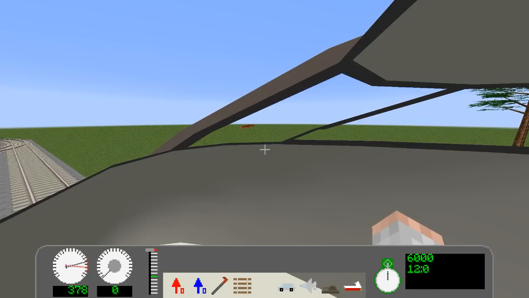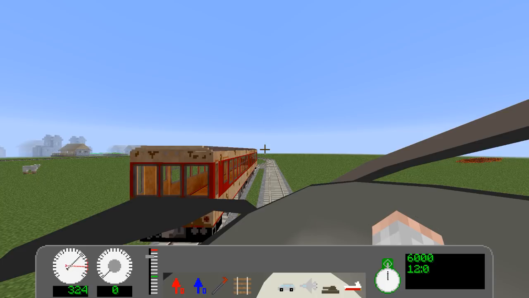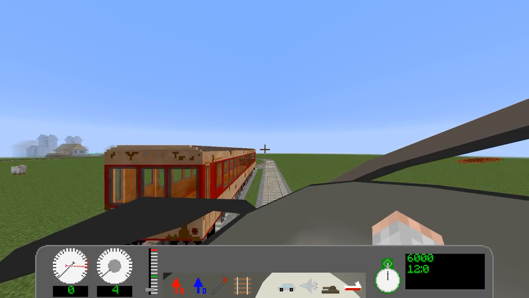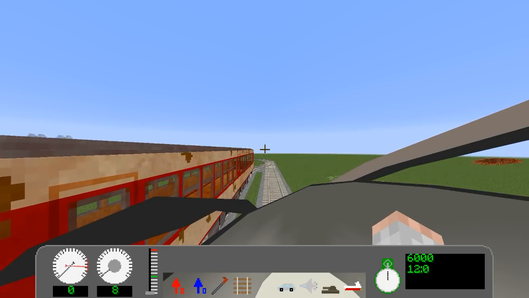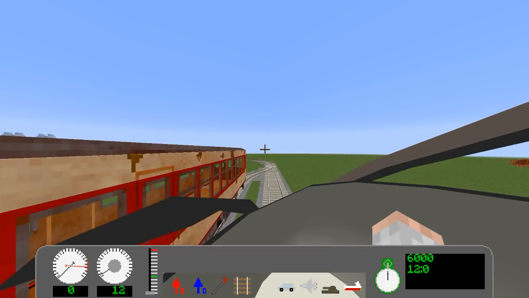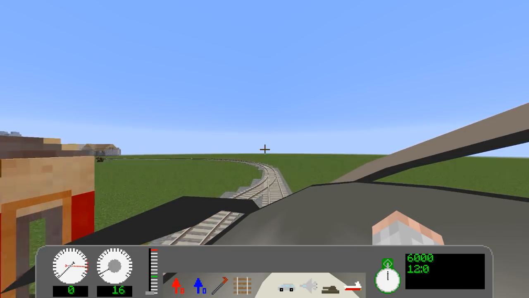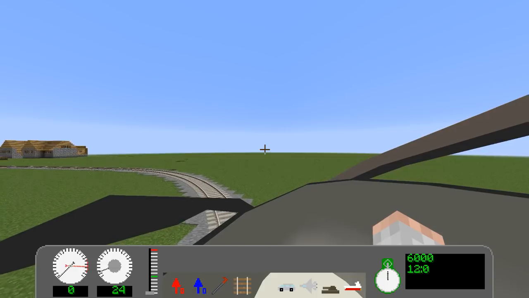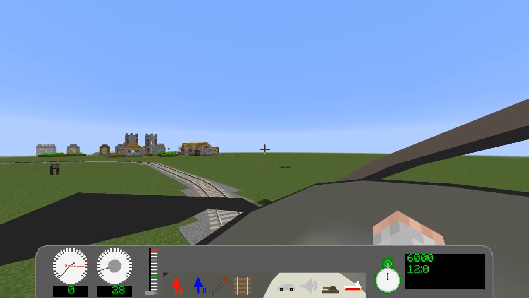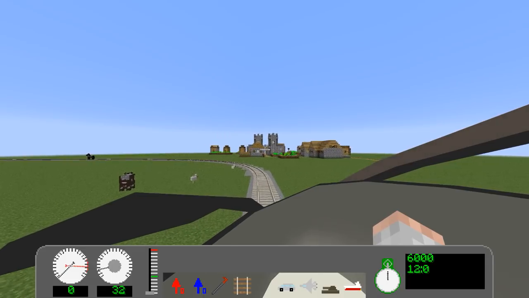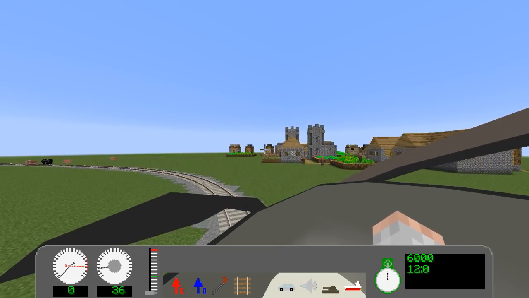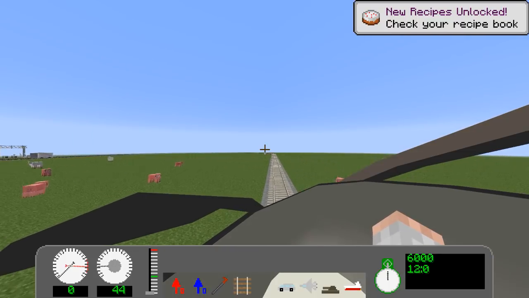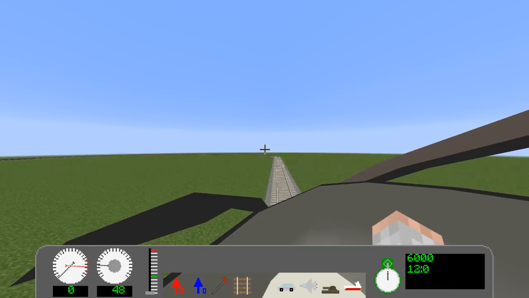Actually, let's go ahead and get back into the main view right here, because being in any of the other views will not display the throttle. Now, personally, it seems like hitting S will make you go forward instead of W, which is a little unusual. I haven't really been able to get the brakes to work on this thing, so basically what I have to do is inflict myself with a lot of speed and try and knock out the locomotive.